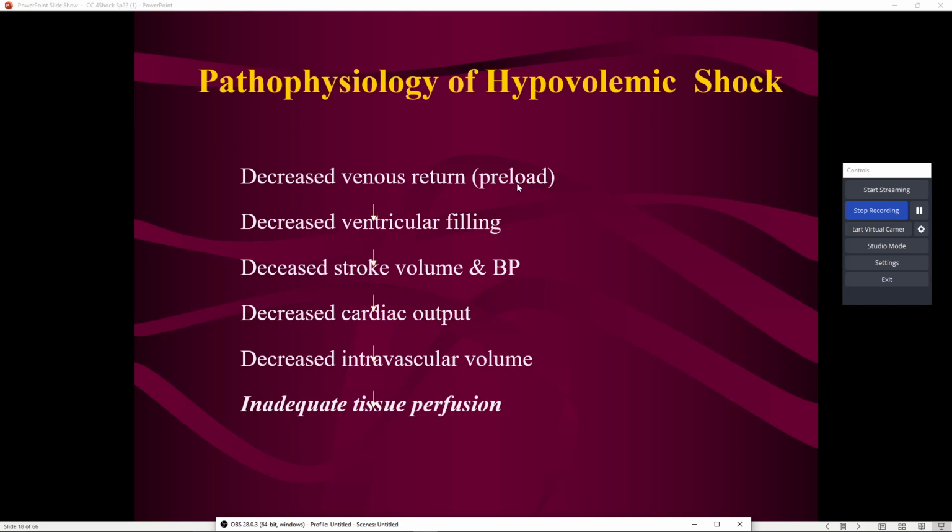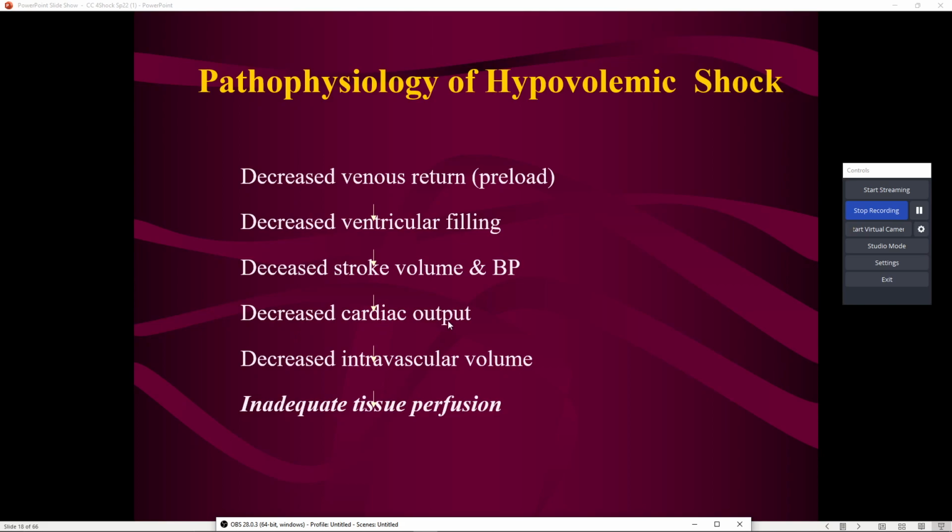Anyway, so decreased venous return, we're losing that preload coming in from the vena cava into the right side of the heart. I'm losing the ability to fill the ventricles. I'm losing my stroke volume. We talked about that a little bit in the cardiology aspect of things, hemodynamics. Stroke volume is typically between 65 and 70 mLs per stroke. And I have a decrease in blood pressure and volume out per stroke.